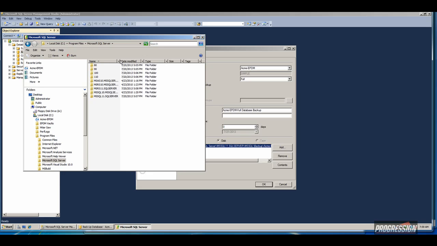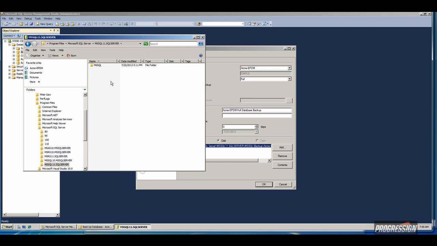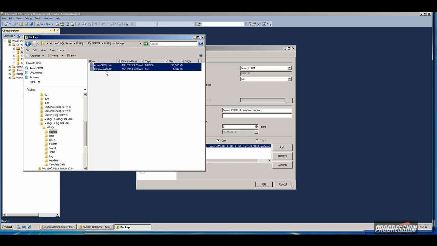I'll go ahead and go into the MS11 server, and inside here under backups is where we now have both those files. So both of these files will need to be sent over. So once again, I'll put them over into, just make sure it's got the BAK extension on it.